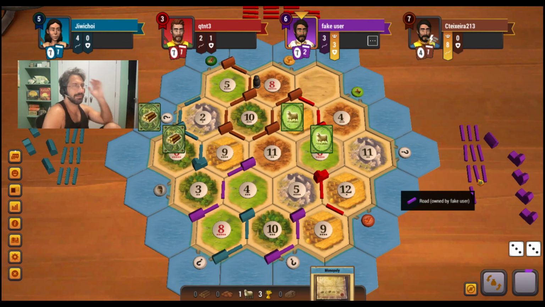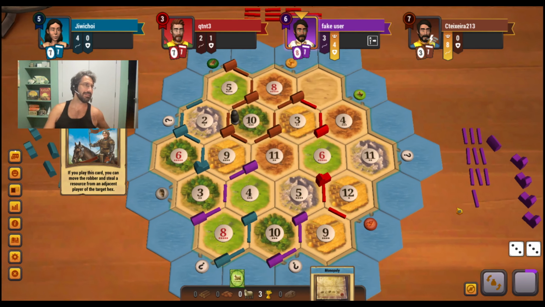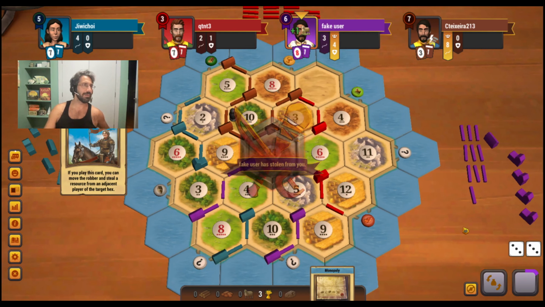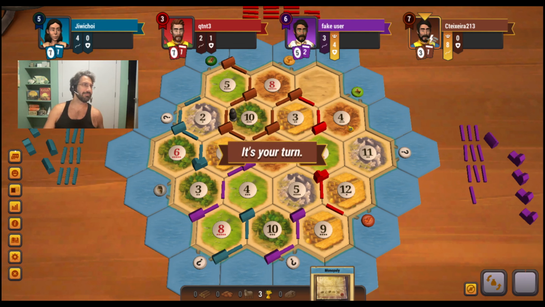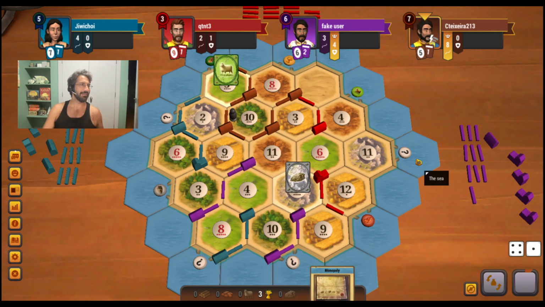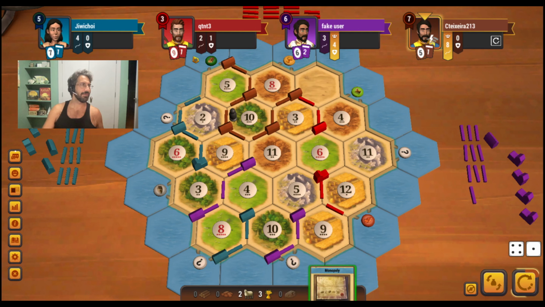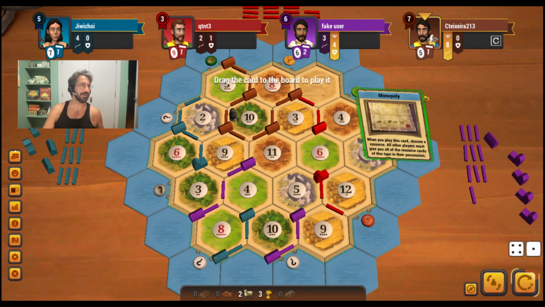Six. There's wood out there. It's three more wood, three more sheep. Let's go back in the 10. Yep. Took our sheep away. Okay. There's another card. Ah, man. Five. Okay. I think we kind of have to mono. We should get four, which means we can also buy a card. Let's do it.